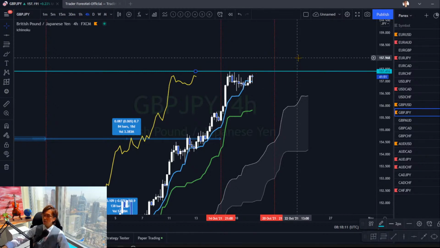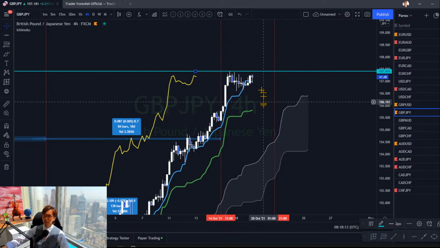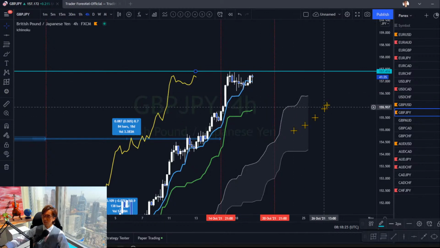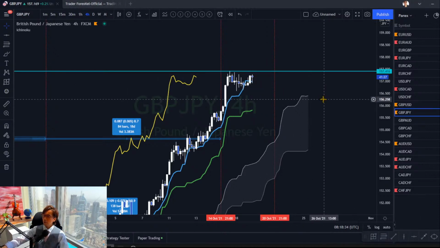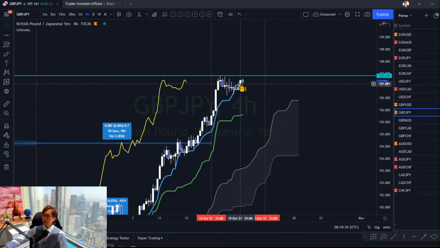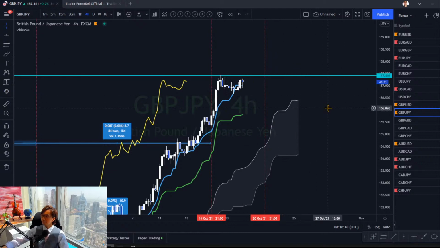But pound yen is also nicely uptrending as per Ichimoku. I do see the buyers are stronger than sellers as per Ichimoku, which is the beauty of the Ichimoku: when you see a range market, just because you see the Kumo up and Kijun Sen up, you see there are more buyers. So most likely it breaks upwards. So pound yen is also a nice one to watch and monitor today, as it might break upwards.